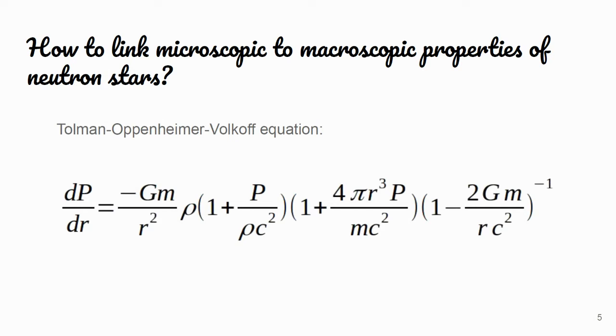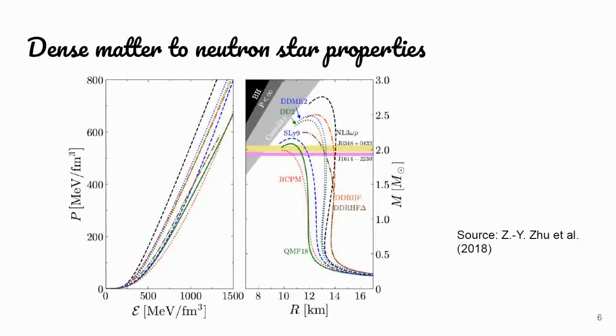So here you need a kind of model of the equation of state that describes how the matter changes inside the star, for example, pressure versus the star density. Then you make the calculations, and at the end of the day, you can actually compute parameters, and then you can compare those macroscopic theoretical parameters to observations. In this way, via, for example, some Bayesian inference, you can get an idea of what might be the underlying equation of state.